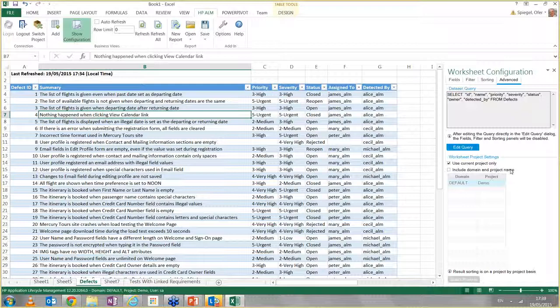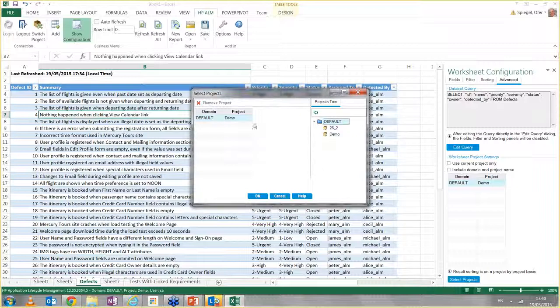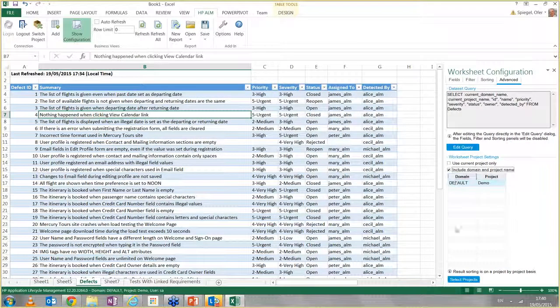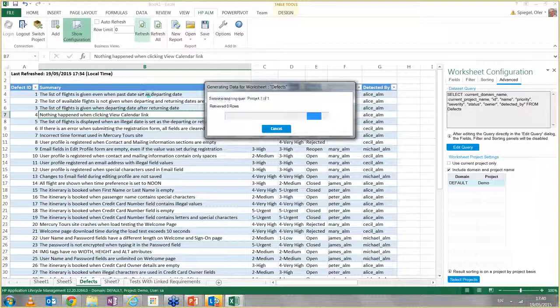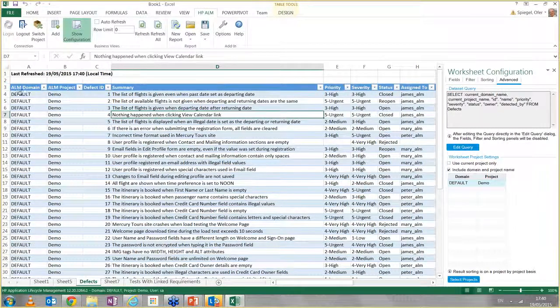Another option, and here is where ALM and QC Enterprise Edition are different, is that both the Graph and Business View to Excel add-in allow us to create cross-project reports, so you can use not only the current project, but select additional projects. You will get to see the list of domains and the projects here. So we can add additional projects to it, and we can also add that the result will include the domain and project name, so we can slice the information according to the domain and project name. So we can create cross-project reports. And again, this option is available only in the ALM edition.